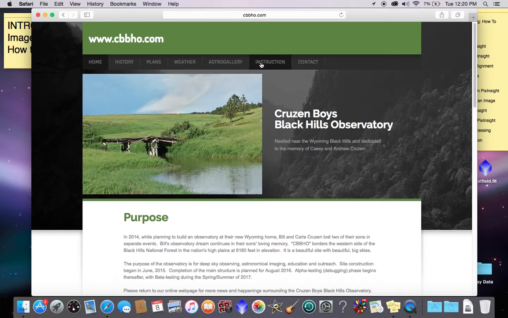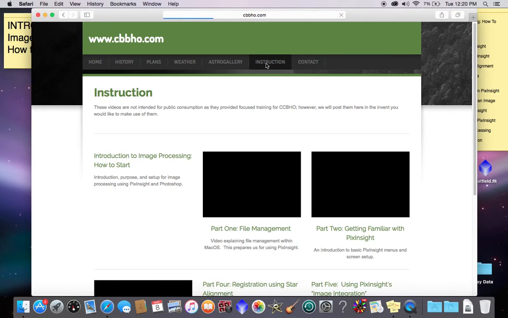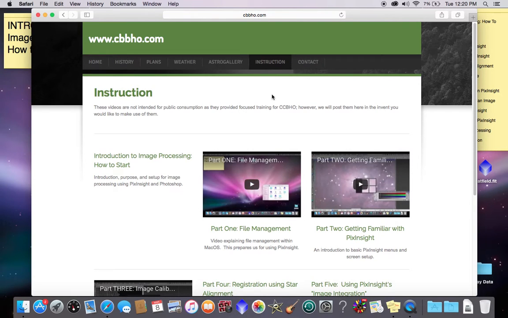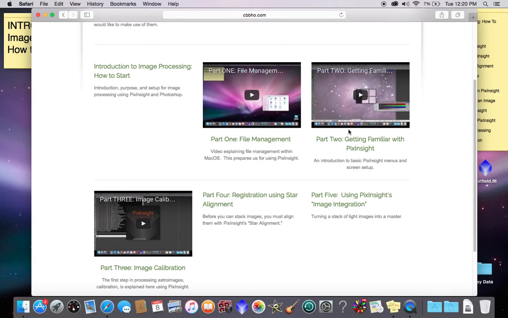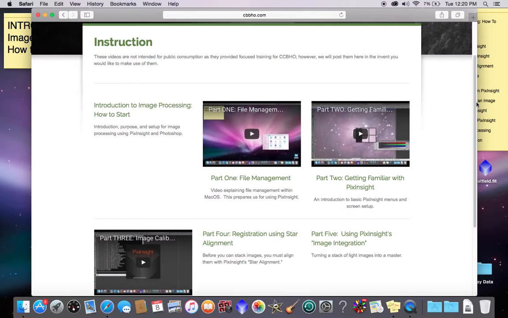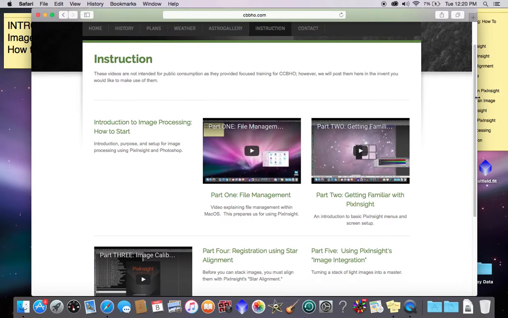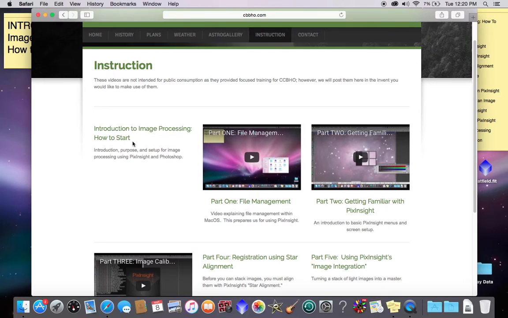This is our Cruising Boys Black Hills Observatory page. If you go to the Instruction tab at the top, you'll see where these files are laid out. Right now I've already done 1, 2, and 3. I've worked ahead a little bit and have a lot of the videos already recorded. It just takes forever to upload them, so I will upload those shortly, and also this one on the introduction.